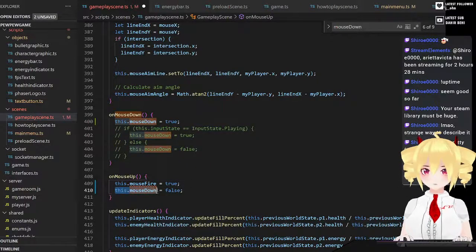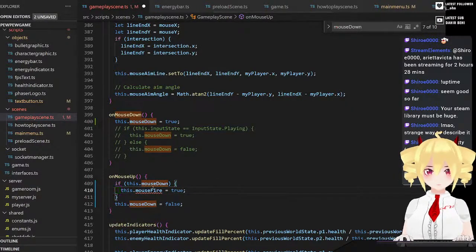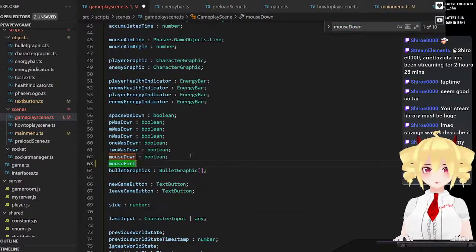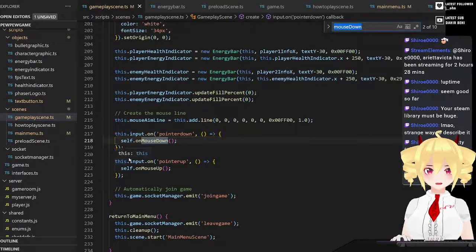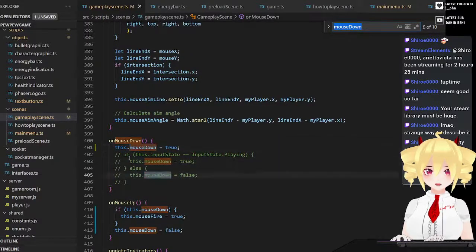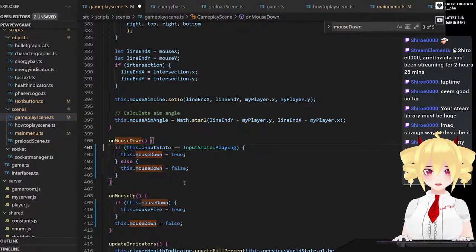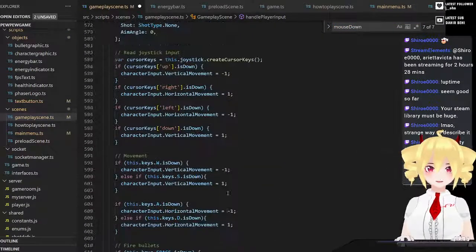If down was true, then we're gonna fire. And up here we'll just add that as a boolean, and then the other places we have mouse down, and actually, yeah, let's go ahead and do this as well. Okay, and then finally, if mouse fire is set here, then we'll actually shoot.